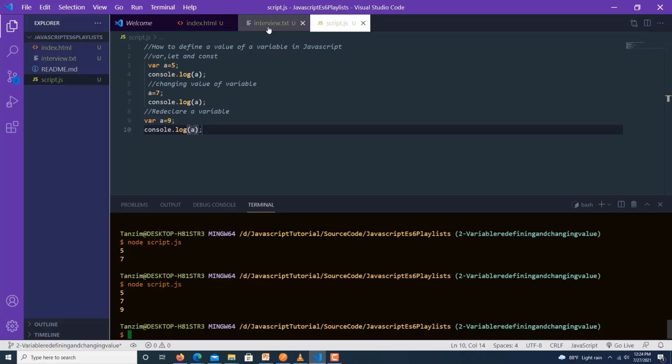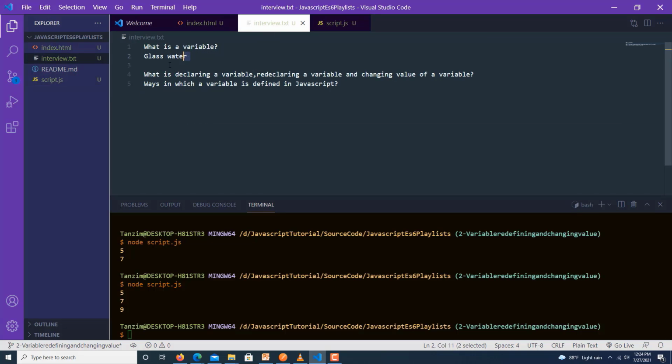You just need to understand these are the questions: what is a variable? A variable is something which is used to store a specific value. Like in real life, the glass can be a variable and water can be the value. The glass is used for keeping the water.